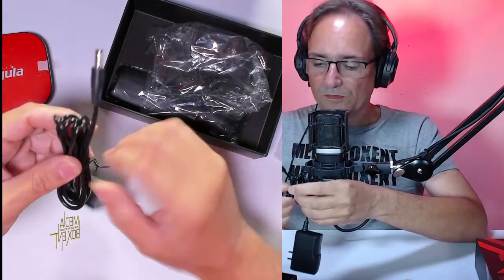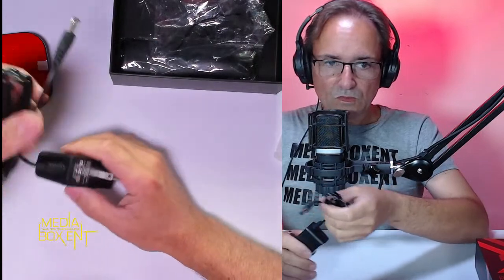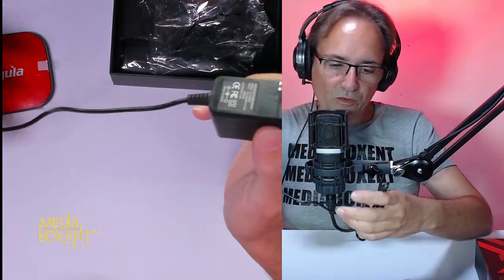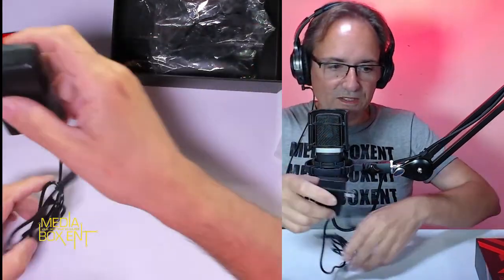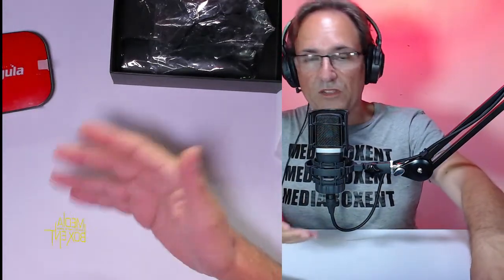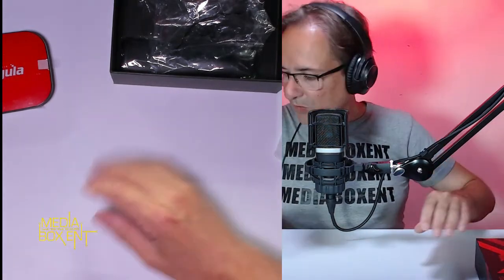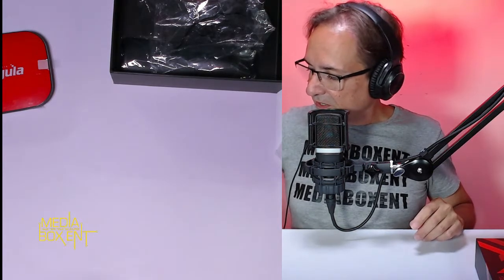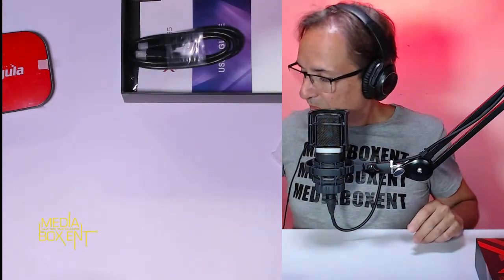What makes that 8K? The video chip, the processor, the decoder inside the box. It's not going to make your video 8K, but if your video is 8K, then this one has the processor to be able to display 8K. If your TV is 4K and you have 4K video, it's fine. Personally, I have not tried 8K because I do not own an 8K TV.